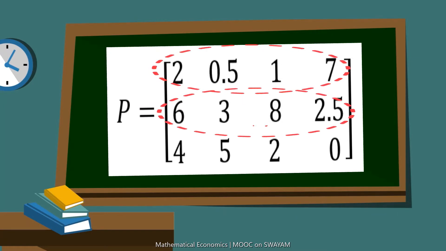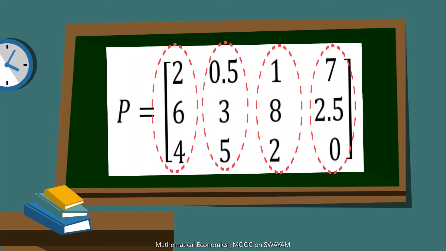Since there are three rows, they represent the three inputs and the four columns represent the four weeks. For example, the number 6 in the second row and first column shows the amount of input required in the first week.